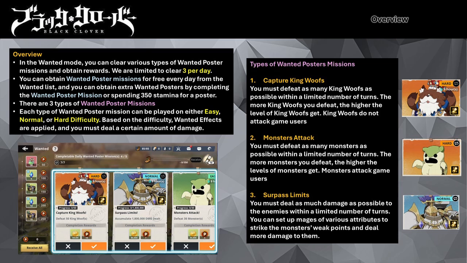Surpass Limits. For this mode, you must deal as much damage as possible to the enemies within a limited number of turns. You can set up mages of various attributes to strike the monsters' weak points and deal more damage to them. This is the hardest mode among the trio, as whether you can clear the stage will heavily depend on the gears and skills investment that you have on your mages.